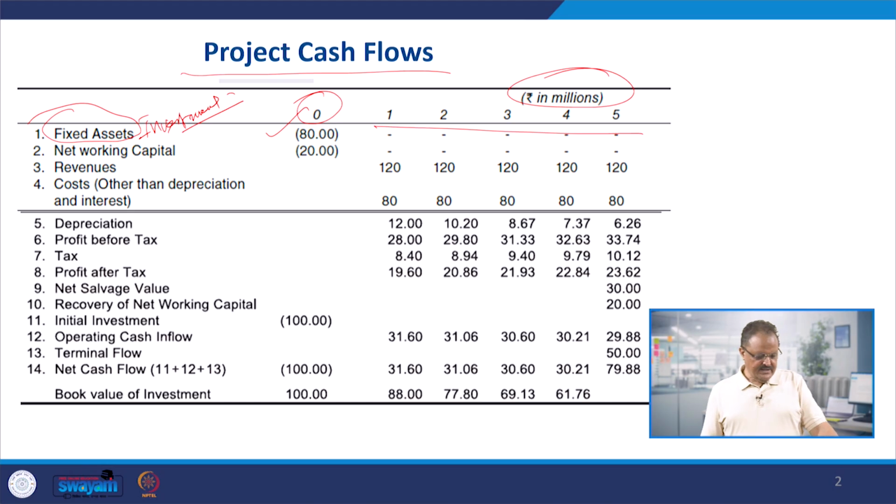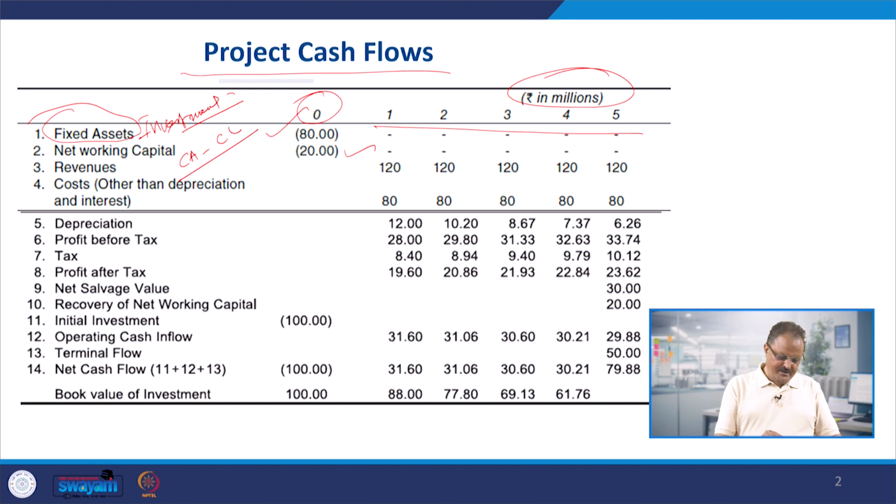And then we have to make the second investment in the net working capital. When you calculate net working capital, you see that it is current assets minus current liabilities, right? So total current assets are to be built up: for your inventory, for supporting the credit sales we want to make, and we want to keep cash also. We want to have the prepayments also. We want to make the advance payments also.